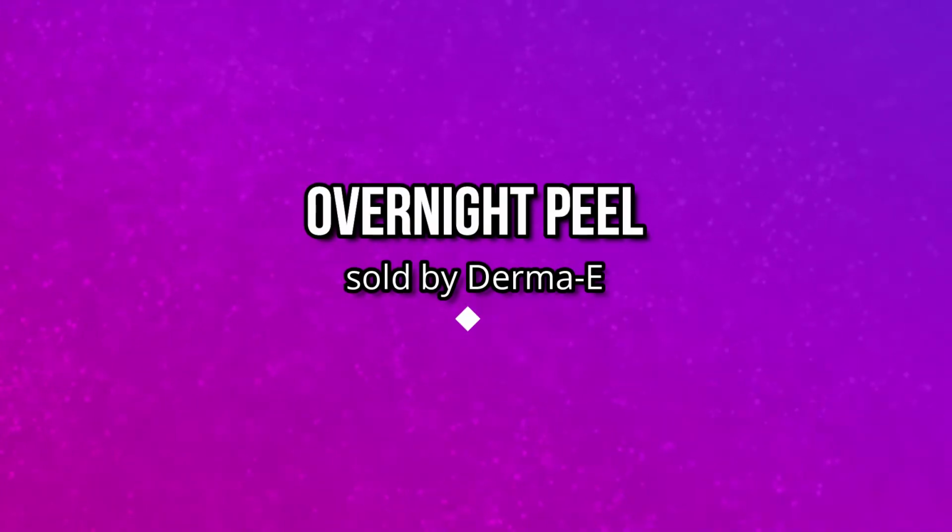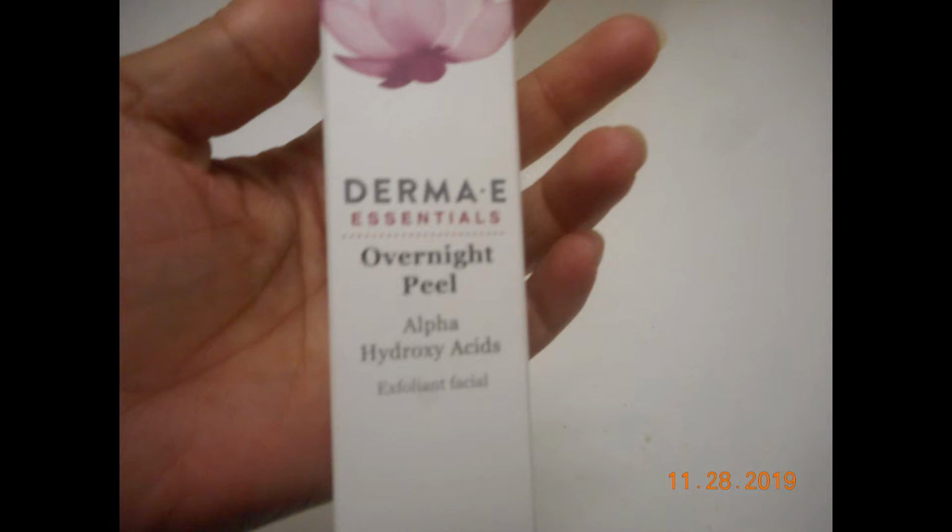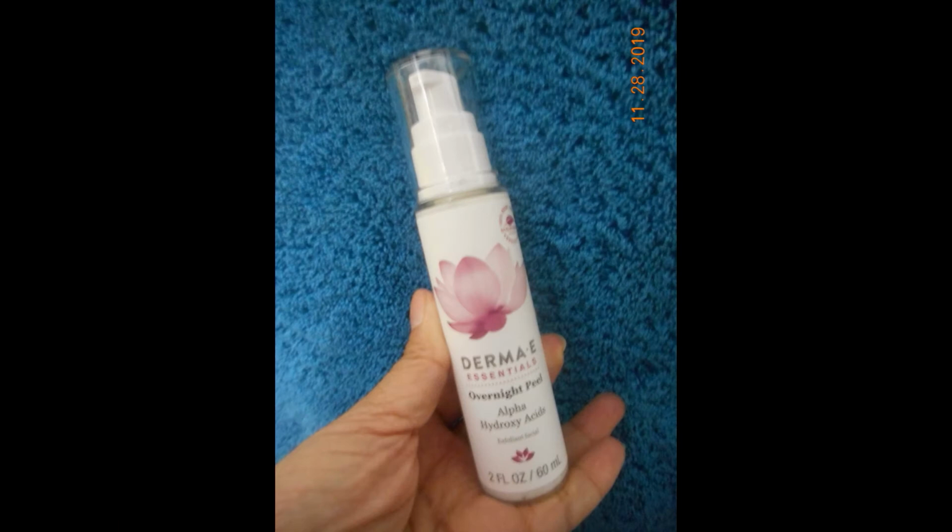Hi everyone, today I'd like to talk about Overnight Peel sold by Derma-E. I was recently gifted this product back in October, thanks to Derma-E. So this is actually an overnight peel. I'd never used one before, so this is quite different.